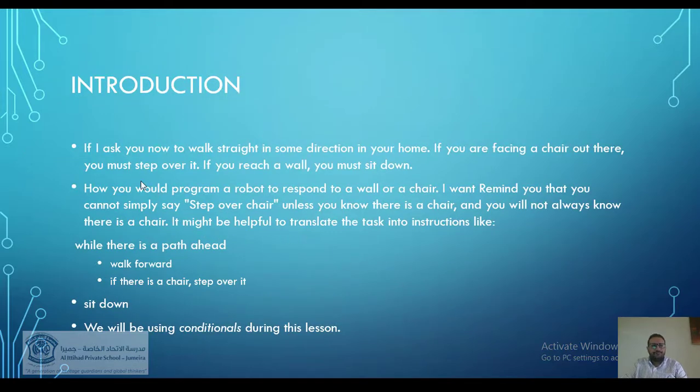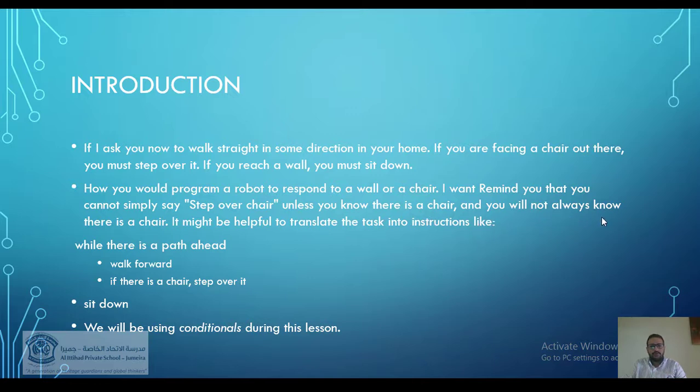Introduction. If I ask you now to walk straight in some direction in your home, if you are facing a chair, you must step over it. If you reach a wall, you must sit down. How would you program a robot to respond to a wall or a chair? I want to remind you that you cannot simply say step over a chair unless you know there is a chair, right?